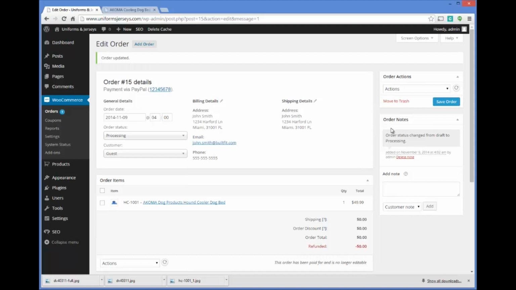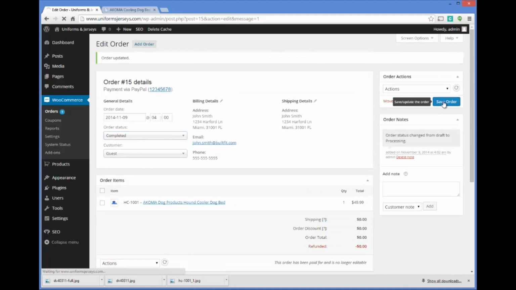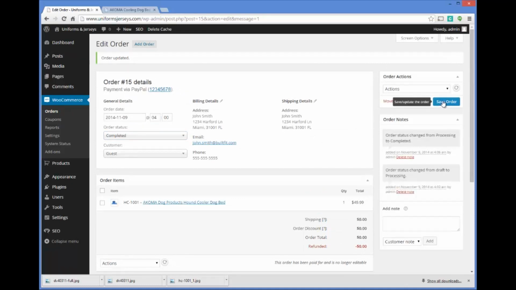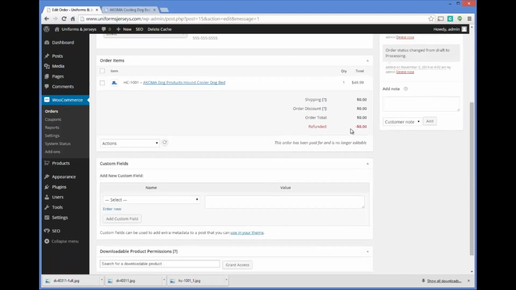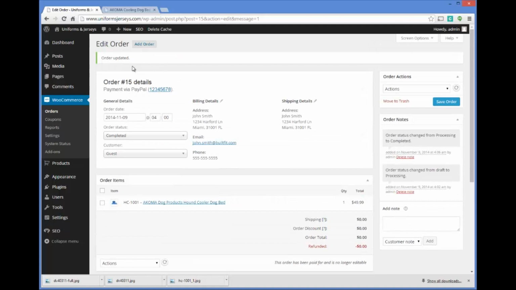And so what's going to happen now is the order is actually in processing. And we could say completed here under order status, because that means you've had the item sent out. And we'll click on save there. And so now the item has been sent out, and it will automatically send the customer an email letting them know that you've processed the order, and that it's also completed, meaning it's been sent out to them, and then they can follow up and get tracking information on their order from you at a later time.